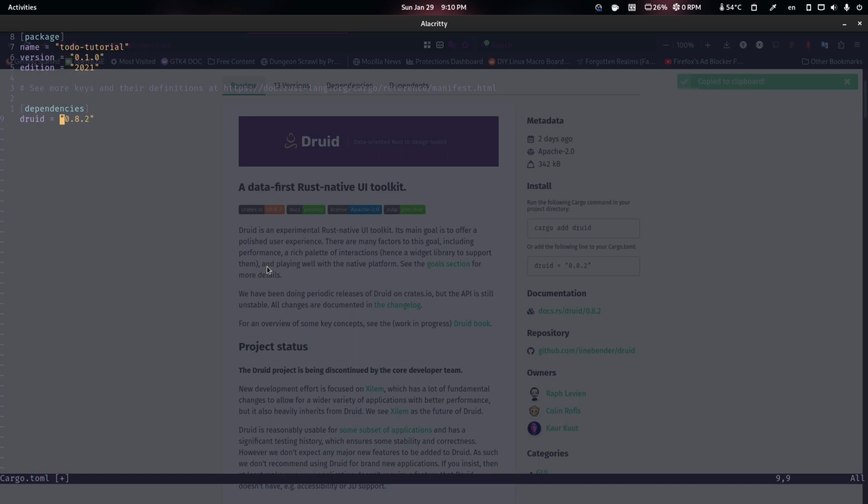Okay, back on with what we are doing. For the data, since we need to store everything, we don't know how many items are going to be in a to-do list, right? That's just determined by the user. And we need to make a way for this to be easily clonable, because all data in Druid has to be easily clonable or just very cheap to clone, because this data is being passed through the entire app. If it's not easily clonable, that's just not good, right? And if something's not easily clonable, you would probably want to replace it or wrap it in an Rc.